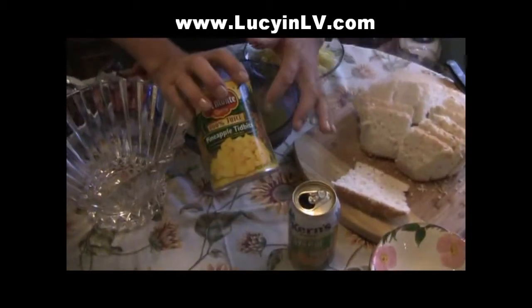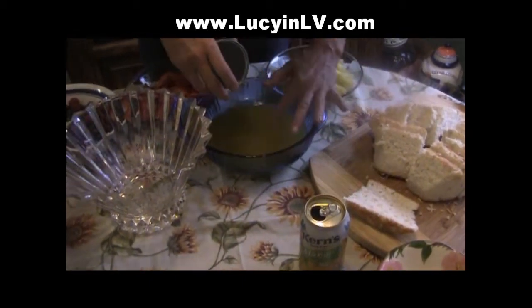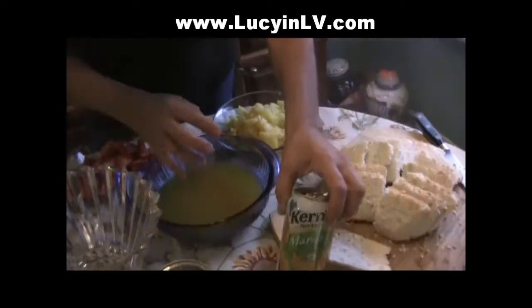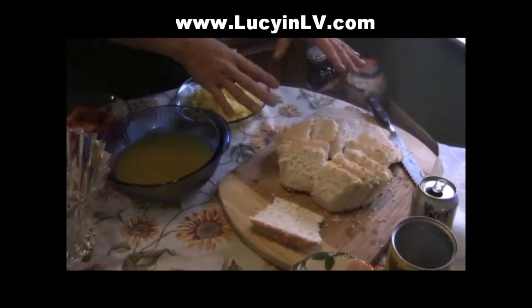Okay, so now we're at the table, and we have a little assembly line, and everything's ready. Now, for the juice, today I'm using canned pineapple. The juice from the pineapple is in here, along with some mango nectar. It makes a really nice thing that we're going to be dipping the bread in, or the angel food cake.